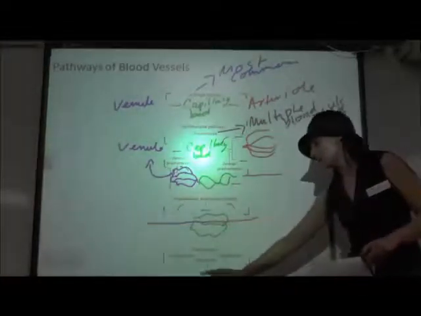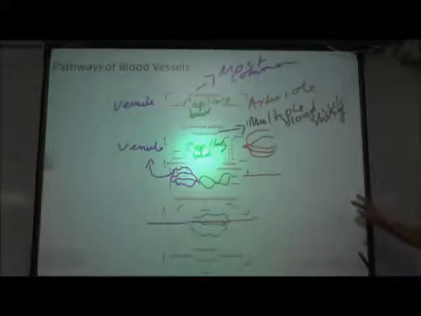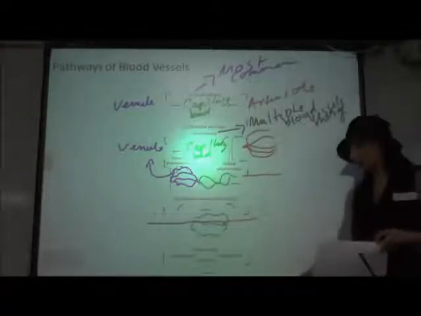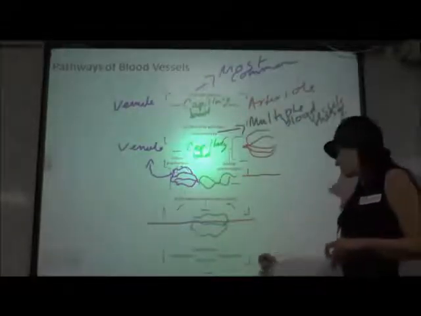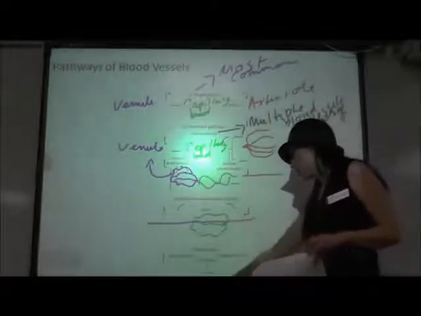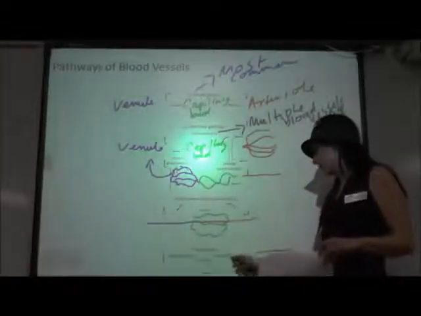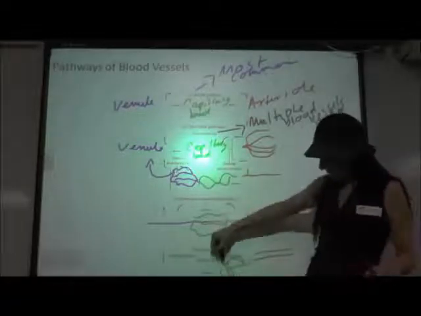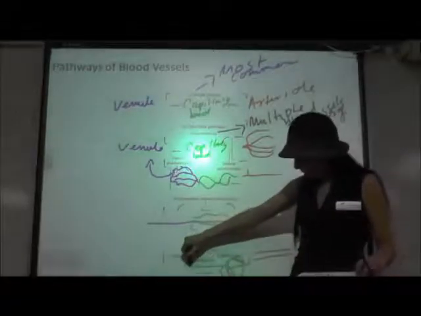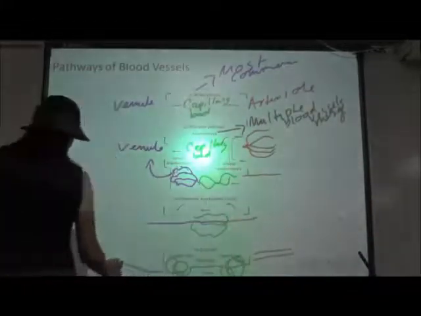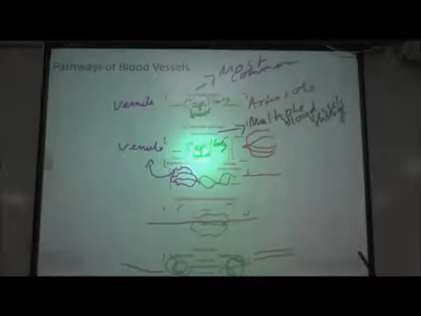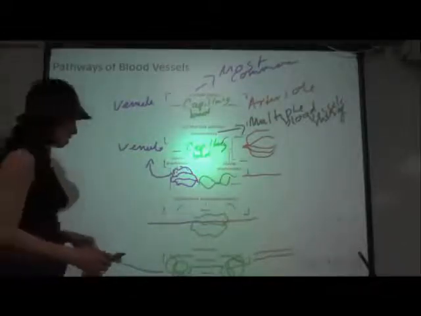Then the last type of alternative pathway that's possible is a portal system. We've already met one portal system, the hypothalamo-hypophyseal portal system. We'll meet another one when we get to the digestive system, the hepatic portal system. In a portal system, blood comes in through an arteriole and pools through a capillary bed. That first capillary bed drains into a portal vein that brings the blood to a second capillary bed, and then it dumps into a venule. So in a portal system, the blood passes through two capillary beds before joining the general circulation.